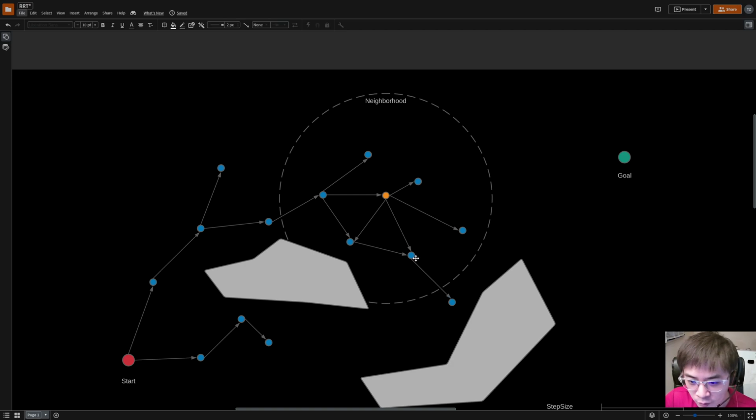As for this one here, it's a little bit trickier because they're about the same. Let's say the original one is better. And then this one, of course, the original one is better. So, okay, that is the final step in RRT star. We just optimized the tree, the paths for our neighbors, in addition to finding the best path for the new point itself by looking at its neighbors.